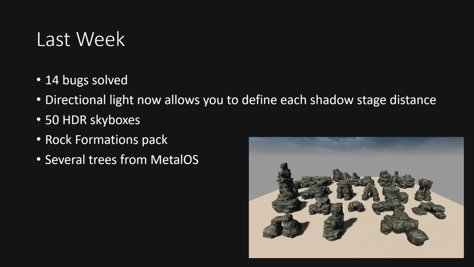50 HDR skyboxes were released from Ambient CG. Those are all available right in the editor in the integrated downloads manager. This rock formations pack I found is released with the Creative Commons attribution license, CC BY. So that's available right now. It's got colliders and LODs included, and you can grab it right in the editor. Just go to the little downloads icon, and this is the first thing that will pop up, or the third thing, and then just click install, and it'll download it and install it right into your project.